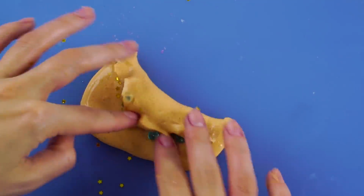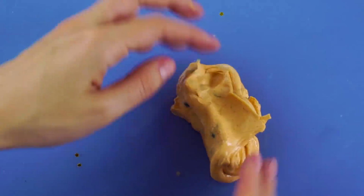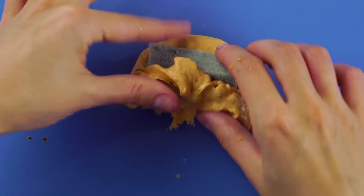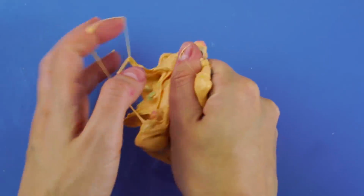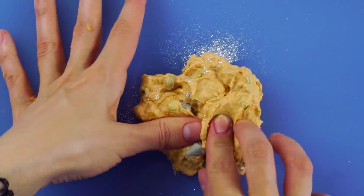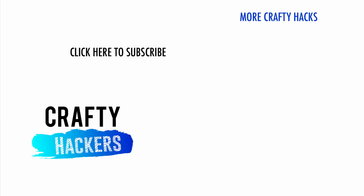It can be fun to massage different beads and rhinestones into your slime. And those are our super satisfying slime and foam creations.